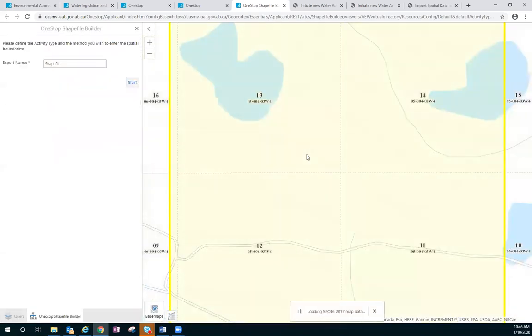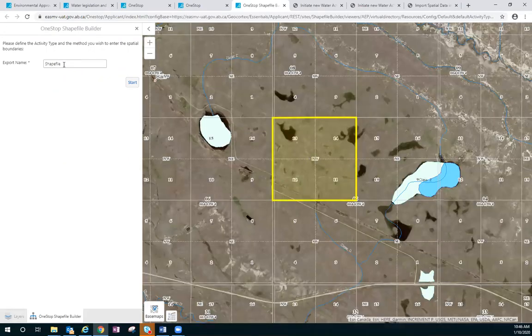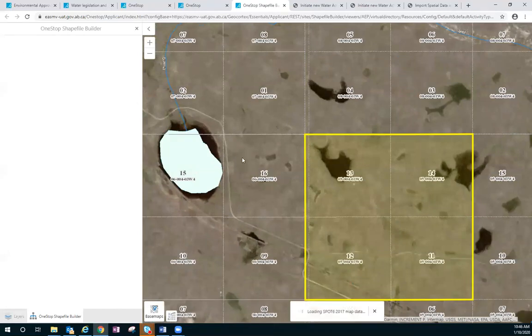This will open up a map, and it'll open it up to the location of where we chose our land location or land locations. If your previous export file name was shapefile, you need to change that because the system doesn't accept the same file name twice in the same application purpose. So I'm just going to name it something that I use as a standard for myself. You can name it whatever you would like. Then I'm going to start to draw my polygon on the map.